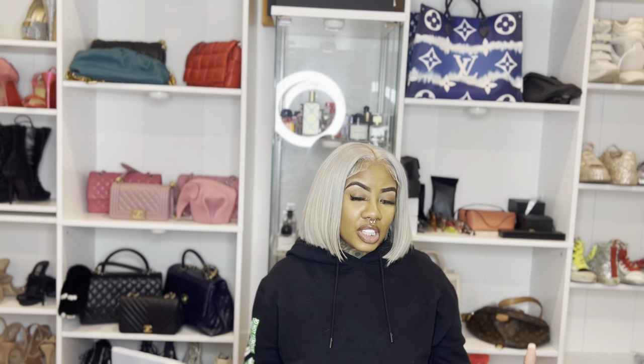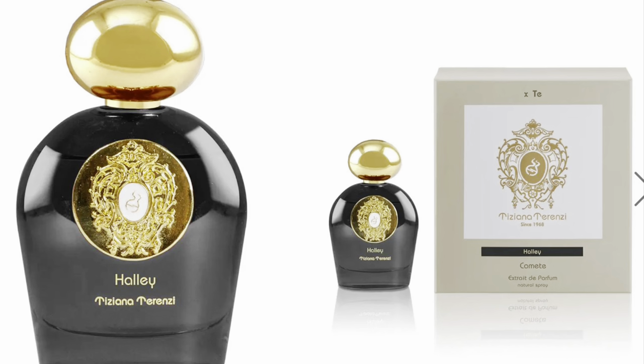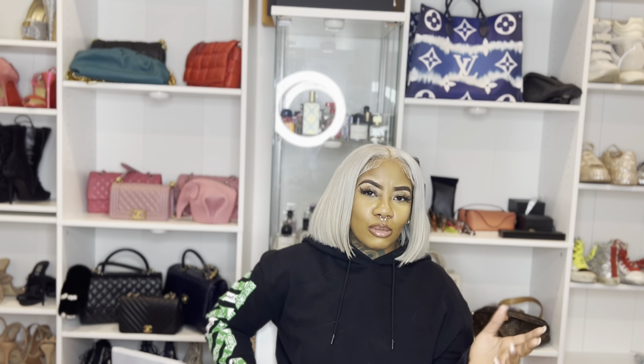That's my little trick. So the next fragrance is from a house that I do own a fragrance by. It is from, I hope I'm saying it right, Tiziana Terenzi. I could be saying the first part wrong, but hey, who cares? And this fragrance is called Haley. I smelled this fragrance for the first time yesterday, and I was so blown away by how it smelled. I had not smelled any of these. The way the bottle looks is different from the one that I have. I have not smelled any fragrances in these bottles. I was really shocked because I was like, oh my God, this is amazing. What is this? And that's when she told me it's Haley.